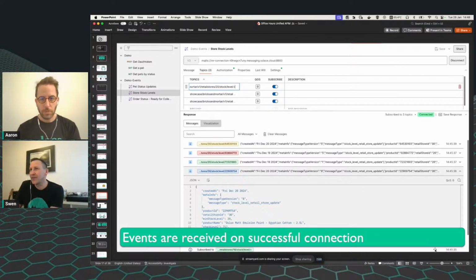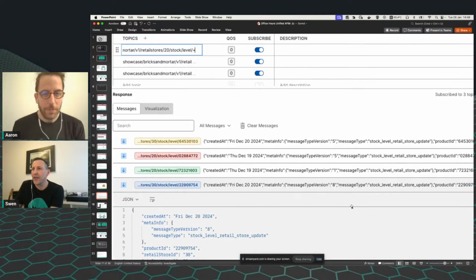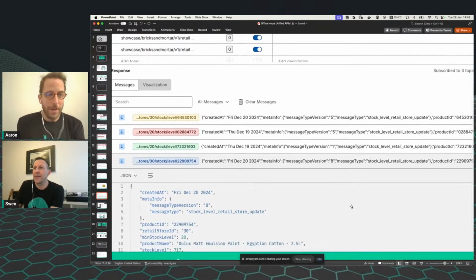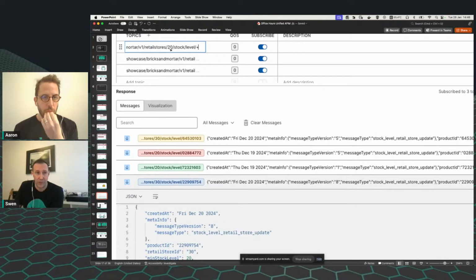And the next thing you're going to ask me is, can you zoom in because people can't read it, right? So I'm going to zoom in a little bit. Now I can read it. Great. So we have our subscription set up for specific store IDs. Remember, we only want to get data for the stores we're currently interested in, like in the vicinity of the user or something like that.